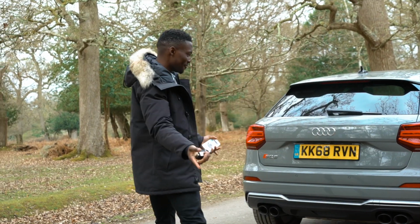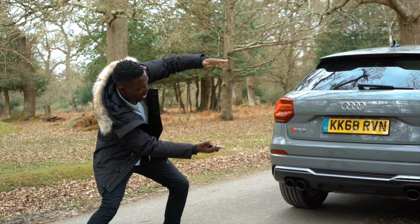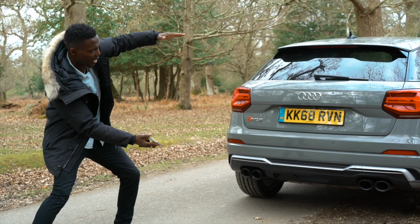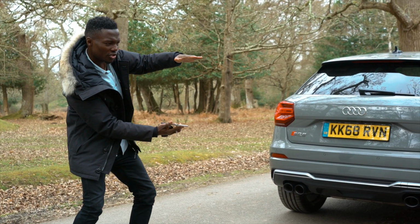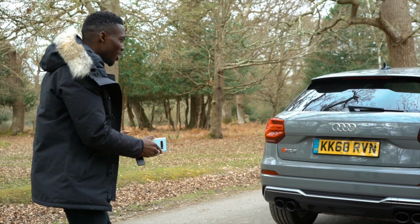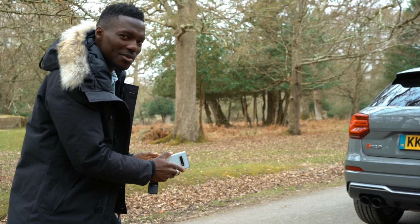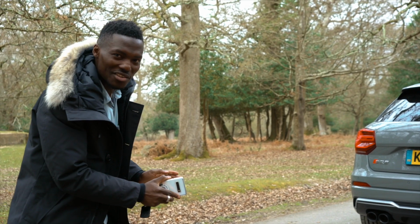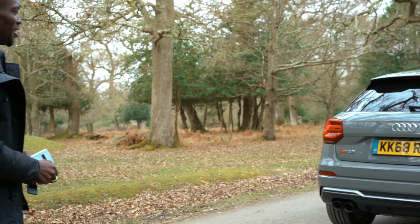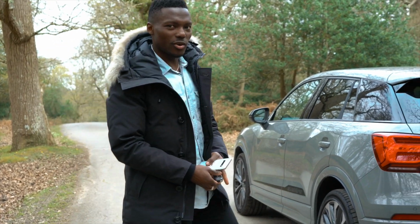But as I was saying, if you look closely at the length of the car on the back, it looks a bit squashed to make it look sharper. When you look at this on the back, it almost reminds me of a dropped Q8. Almost like that kind of style, which is really nice as well. So I think we should have a look inside the car. Actually, let's show you guys the boot.